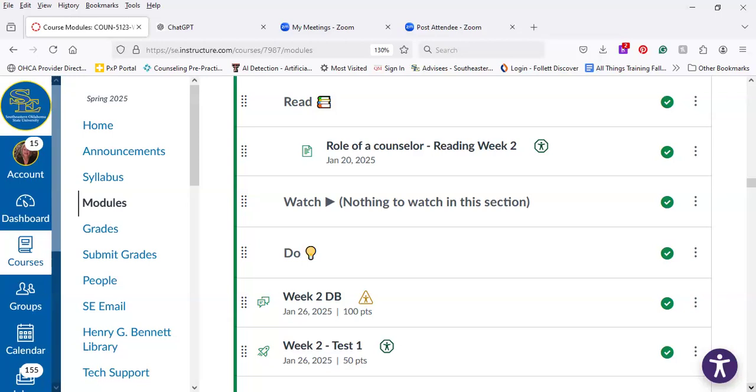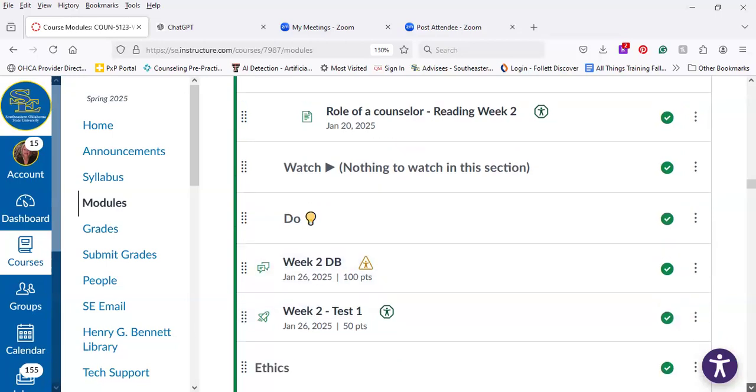Most of the time you will only have one discussion board. Week 1 is the exception to that. You have a discussion board to introduce yourself, and then you have another discussion board that is your regular weekly discussion board. The rest of the time you will only have generally one discussion board. But every time you have a discussion board, that original post is due on Friday, even though the due date you will see will always be for Sunday. We can only put in one due date, and that's why that is set up that way.